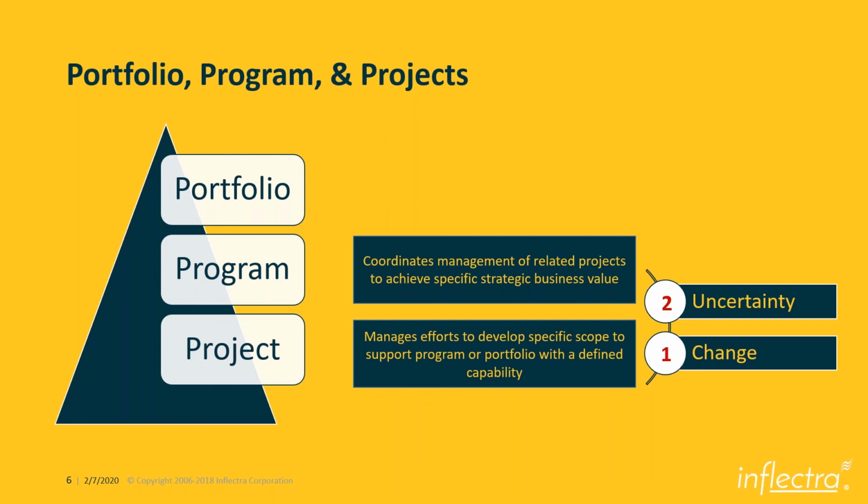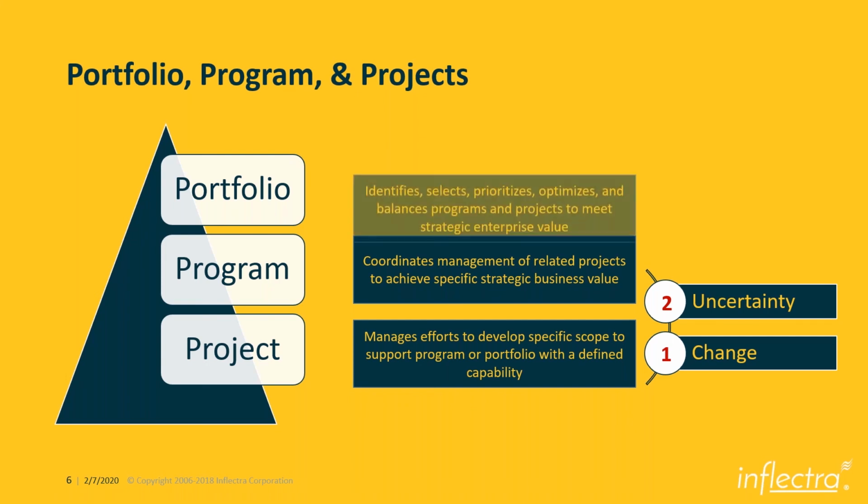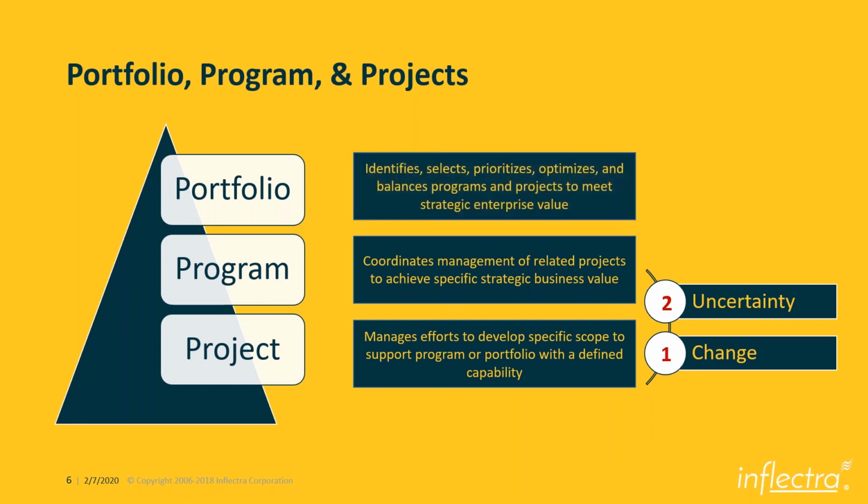But there's a lot more uncertainty that comes up. And so how do you manage the uncertainty along with all the different things that come with inter-project dependencies and things like that? That's going to be some of the things that differentiate a program from a project. But when you look at the portfolio, it is identifying, selecting, prioritizing, optimizing, constantly balancing different programs and different projects that provide an ultimate strategic enterprise value, not just business value, but strategic enterprise value. So all the different business entities are all part of the strategic enterprise, and how do you actually promote a larger holistic system-wide value proposition.